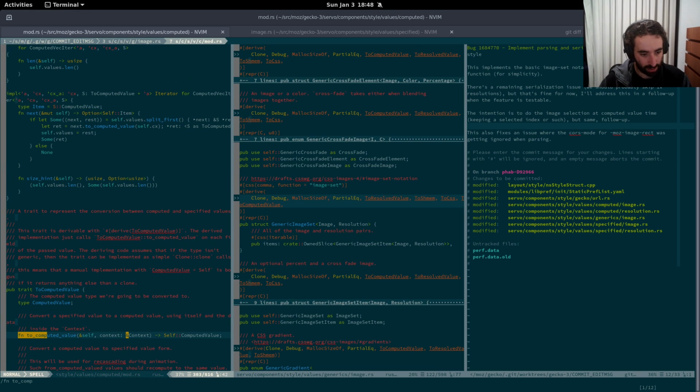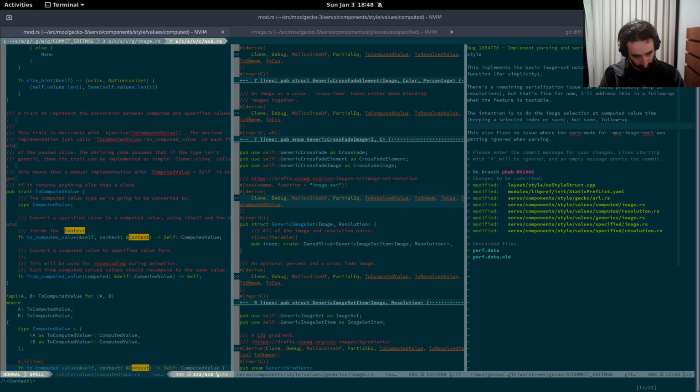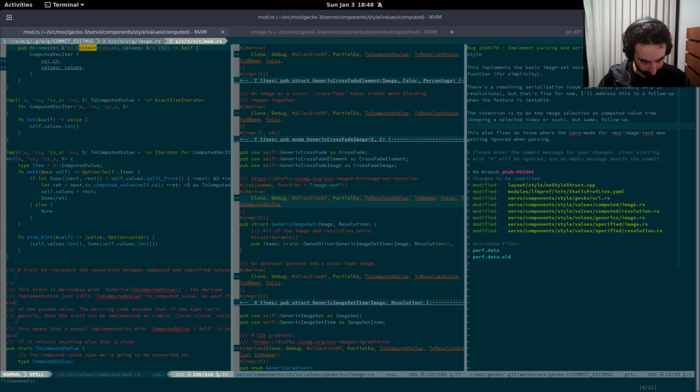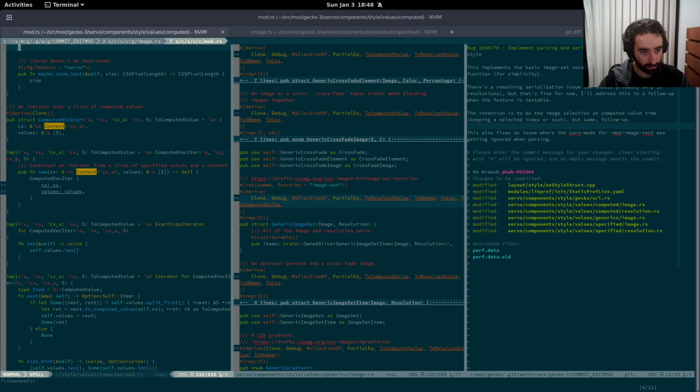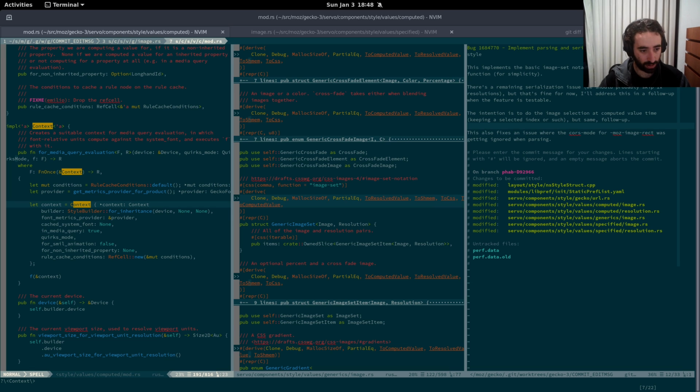It gets a context that can get the actual display resolution and so on, and we'll use that to select the image instead of doing the selection during layout. And that should be easy, and we need to already restyle the whole thing.